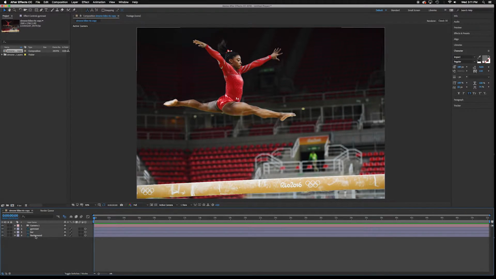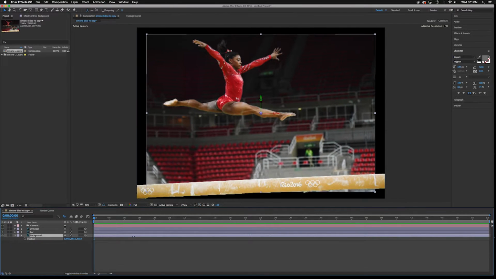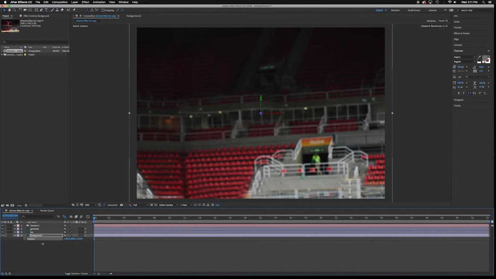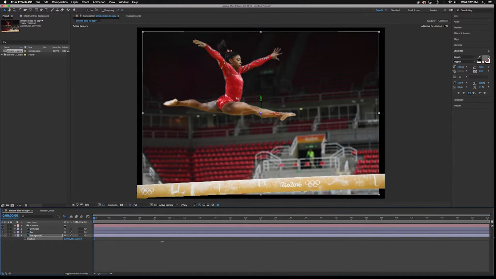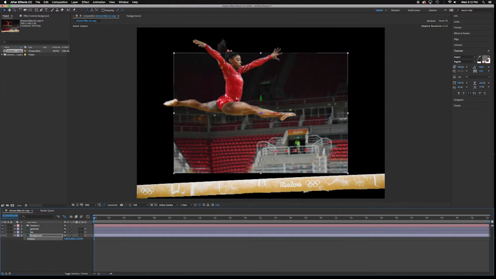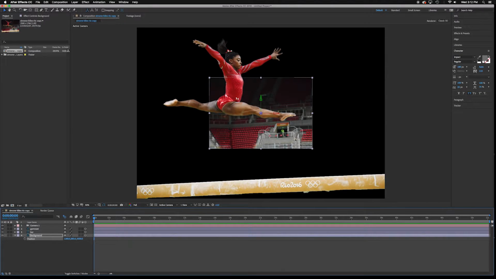So first thing I'm going to do is push the background far away in Z space. Let's go ahead and select it and hit the P key. And notice now we have X, Y, and Z. So the odd thing about After Effects, or the thing you need to know, is which direction is forward and which direction is backwards. If you are bringing it into negative numbers, you are bringing it towards the camera. If you are pushing it into positive values, you are pushing it away from the camera. So I'm going to go ahead and just type in 5,000. Okay, so I just pushed that 5,000 pixels away from the camera.